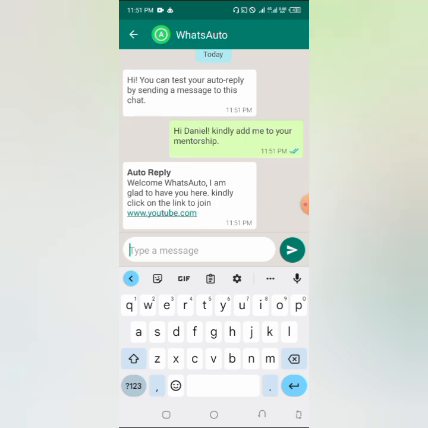And after they have clicked on the link, I can tell them to come back here and click on done. So they click on done, and another auto reply is going to come forth, which I might have set. So this is cool, guys. With this, you can automatically reply anybody immediately without you worrying. You can be sleeping; as long as your data is on, this chatbot will be working. Yeah, guys, it's going to work. So with this has been done.